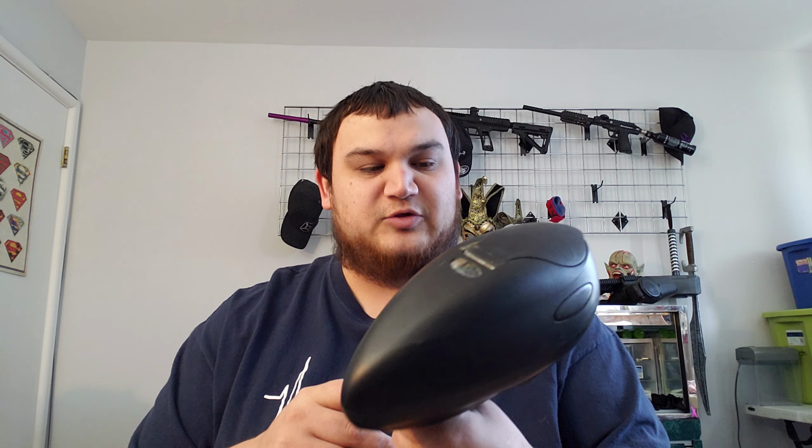So this was sitting on my desk this morning. This is a Vulcan VMAX loader. I think it's just the regular VMAX, not the VMAX 2. But it was in pieces because Krista took it apart, cleaned it, and then wasn't sure how to put it back together, I think. And that's totally fine. I understand that.